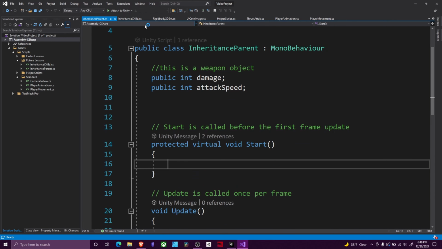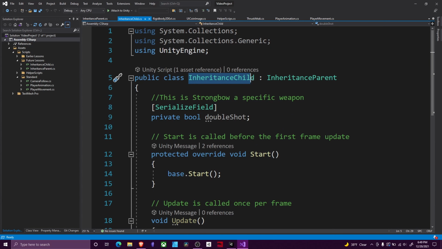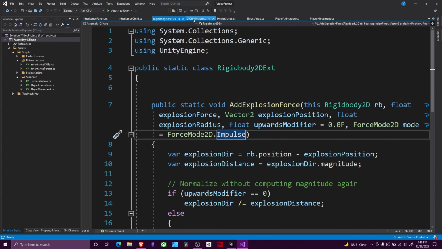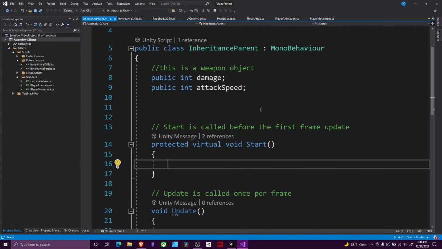The way you signify that one script is inheriting from the other is this part at the top. So you have the class name of your current script, then you have a colon, then you have the parent script that you're inheriting from. So something that you might have noticed is most of the scripts that we have made inherit from MonoBehaviour. MonoBehaviour is the Unity script that gives us access to things like private void Start or transform or all of that kind of stuff. All the good Unity juice.